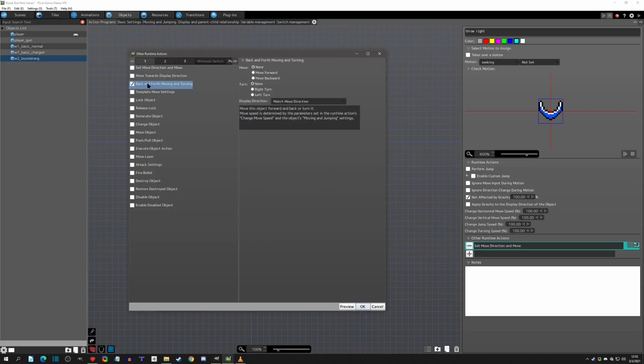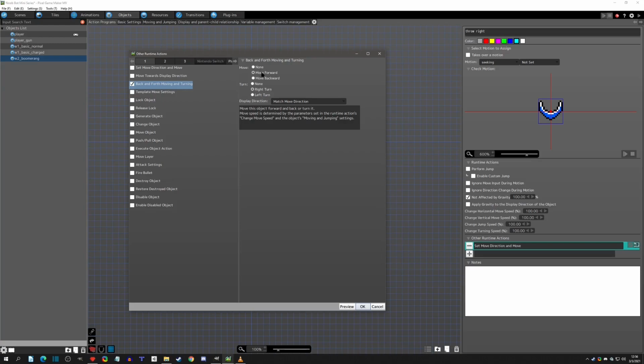And how we do that is with back and forth moving and turning. So we're going to first propel it forward, and then we're going to start turning it right. So what this is going to do is, remember, we set the 30-degree angle. It's going to set 30 degree, then it's going to start moving forward, because this is just like template move setting, where once you set this, it will keep going between all the actions until you set none.